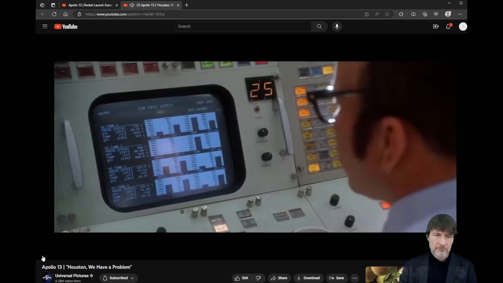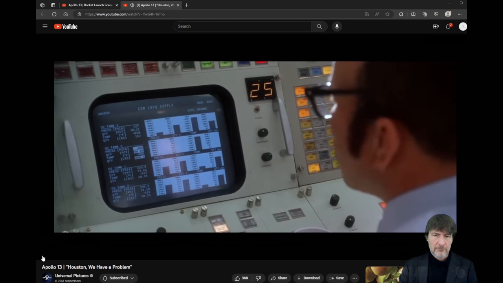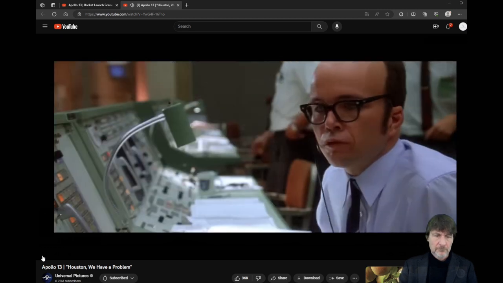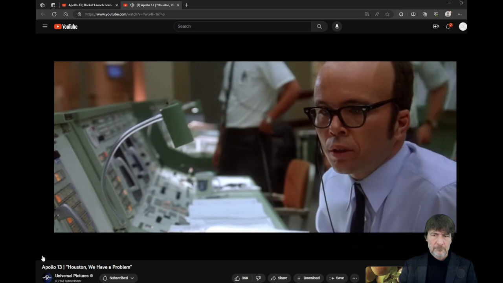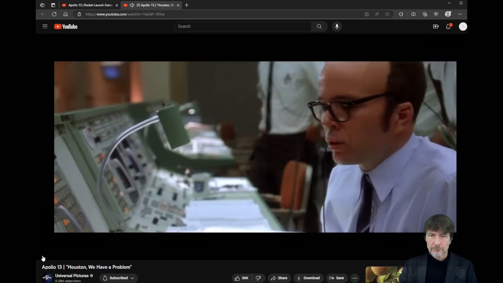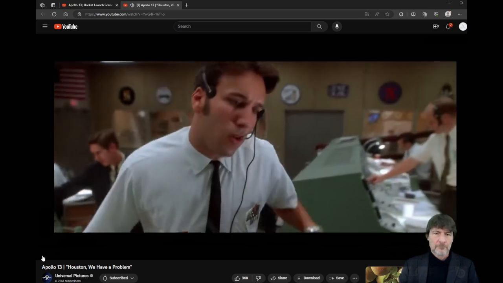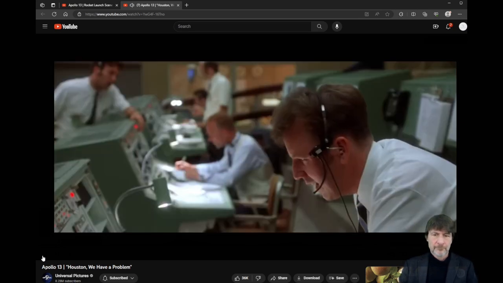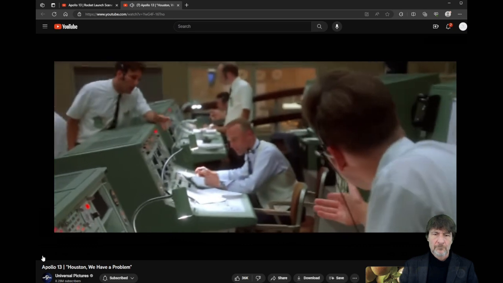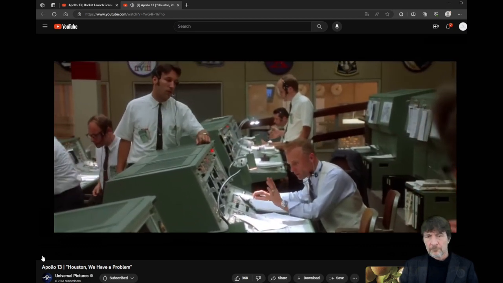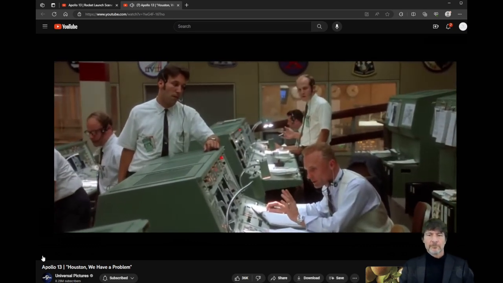O2 tank 2 not reading at all. Tank 1 is at 725 psi and falling. Fuel cells 1 and 3 are, oh boy, what's going on here? Flight, let me get back to you. Flight, GNC? They're all over the place. They keep yawing close to gimbal lock. I keep losing radio signal. Flight, their antenna must be flipped. Do it manually if they do. One at a time, people.